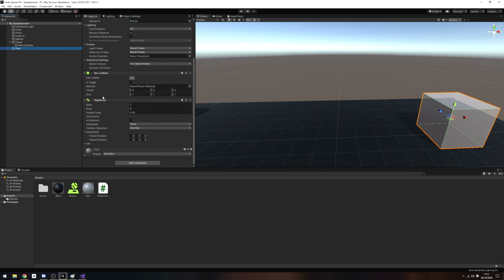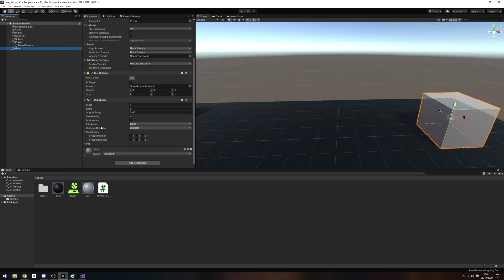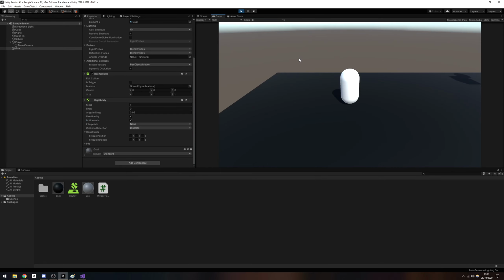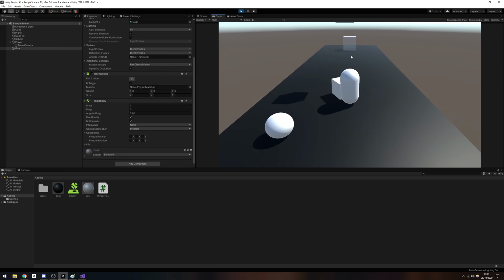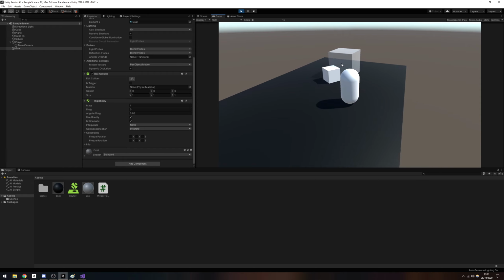Which way do you want me to do that? So if you turn on is kinematic. Oh, that's the easiest way, isn't it? So now it won't have any forces acting on it. That will stop it being bonked out of the way. So if we were to just careen into it, it won't move. That solves issue 1.